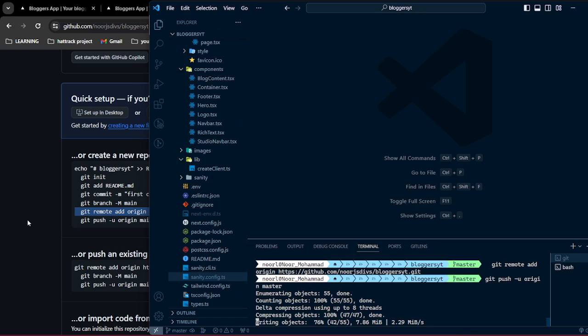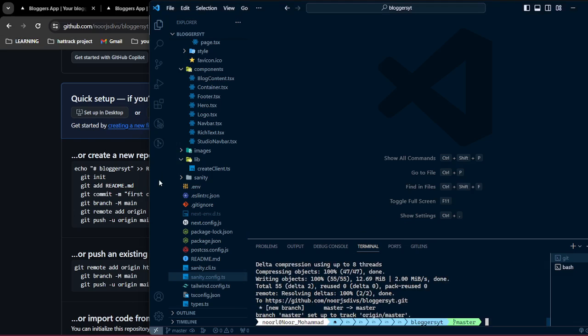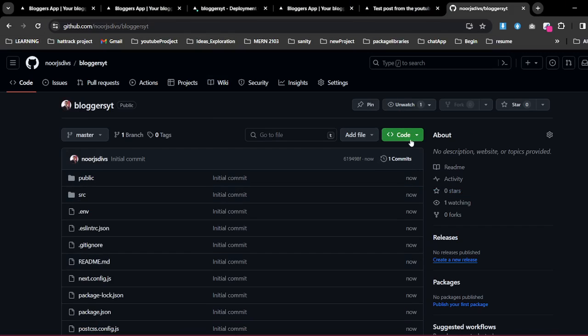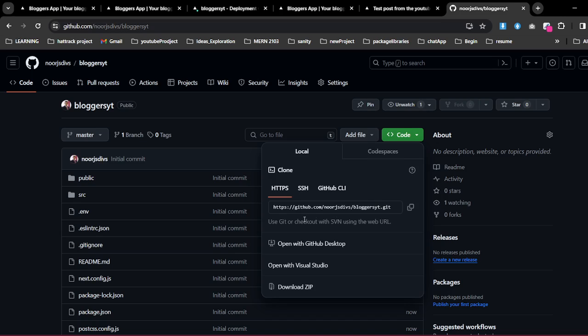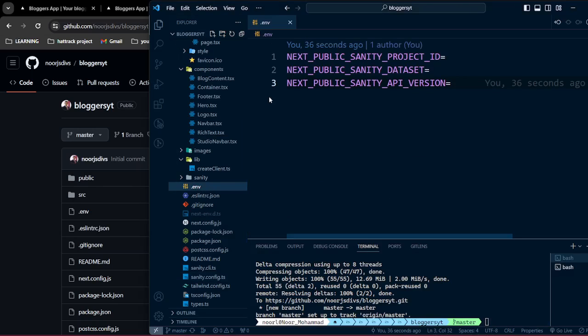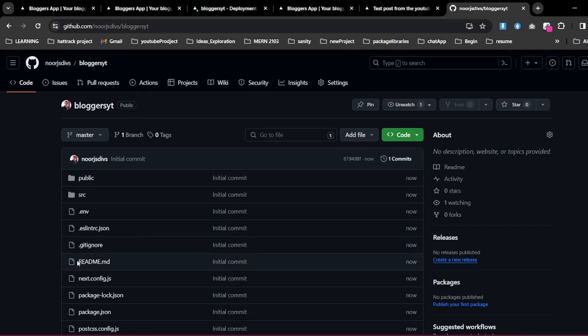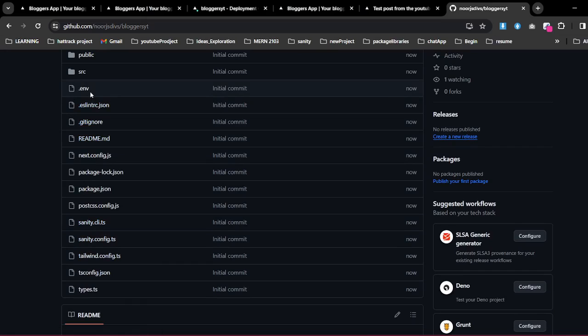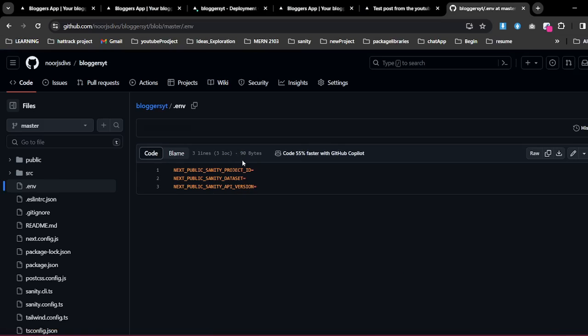So this link, that repo link, will be in the description, where you can actually access it, and all the design, every other single parameter, will be available here. You can either fork it, clone it, or download it. Then you just put in your env file. Remember your project ID, dataset, and API version. If you put them in correctly, it will give you all the things you require. So just this env file you need to initialize in a proper way. I think it can really help you to create your own blog.